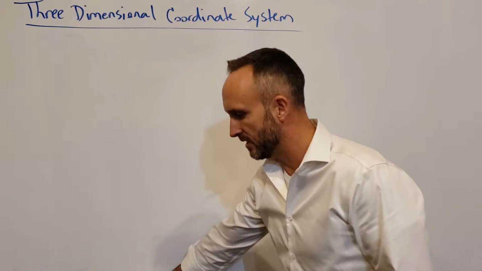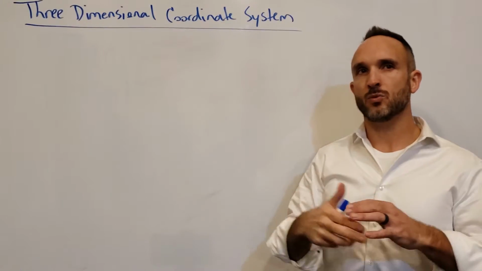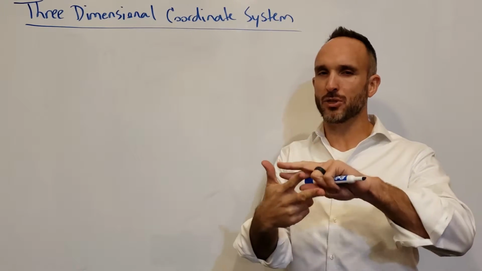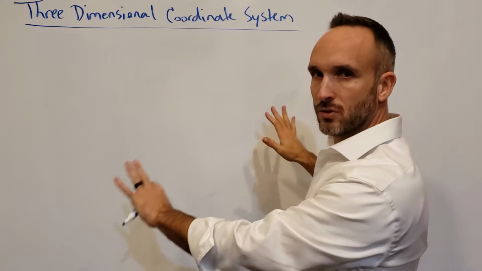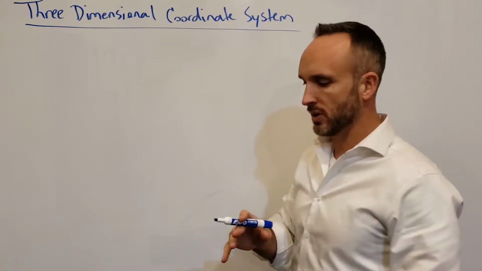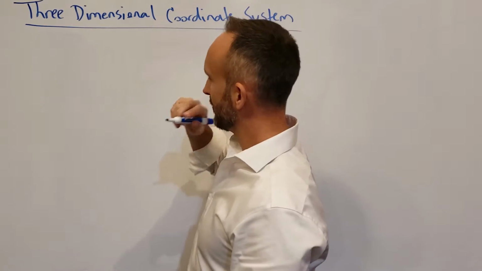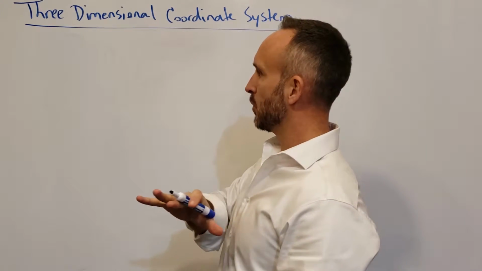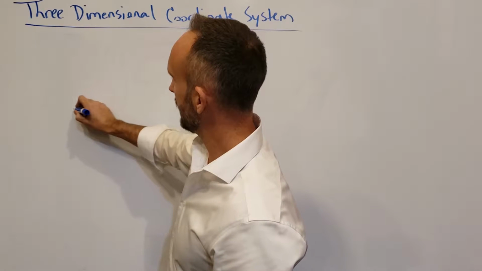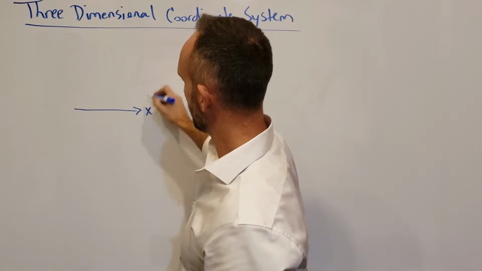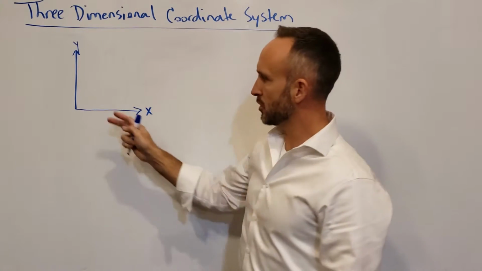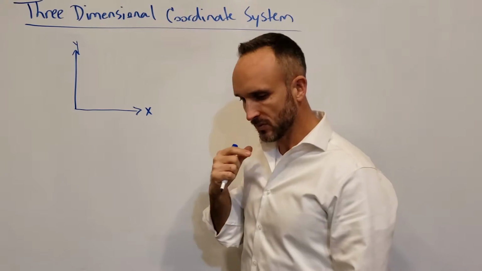So the first thing is, how do we draw an x-axis, a y-axis, and a z-axis? How do we draw three dimensions on this two-dimensional flat board? Well, here's sort of the progression that you want to think about. So if we look at the traditional xy R2 plane, the positive x-axis points to the right, and the positive y-axis points up. And I won't draw the negative axes for now.